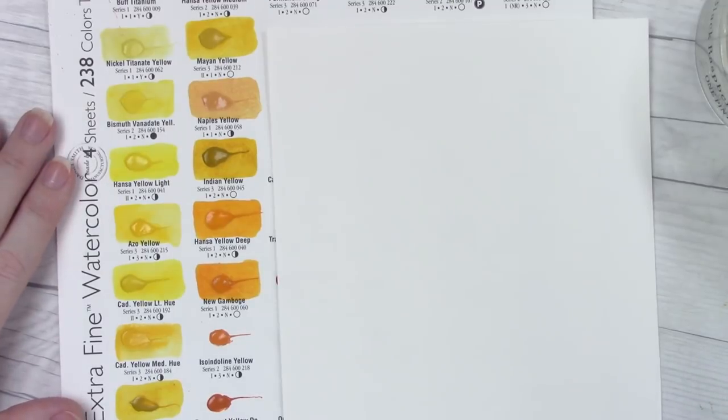Do we have PY110 yet? I don't know if they offer a single pigment variety of that color. I don't think they do.